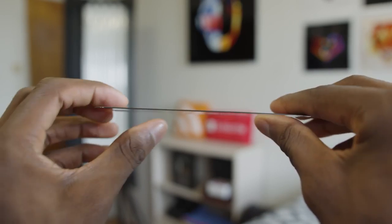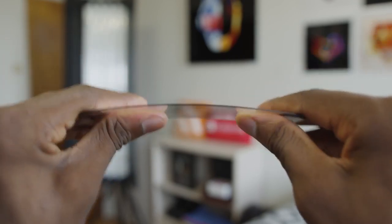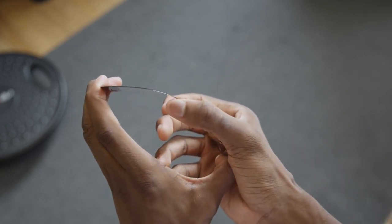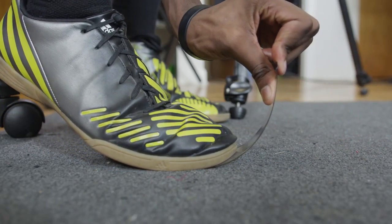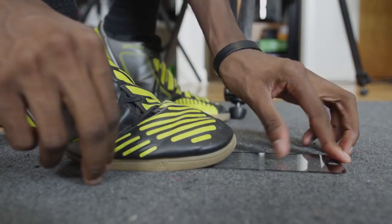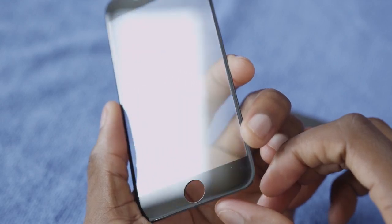Lastly I tried to seriously bend it. At first I was kind of tentative because I thought maybe I might shatter it, but I slowly realized there is absolutely no way I can break this display under my own power. I have a feeling I could drop a rock on it, but really I couldn't get the surface to even scratch a little bit at all. The worst blemish on the surface was actually my fingerprint marks and dust from handling it so much. I couldn't do a drop test or corner impact test since it's not attached to a phone, but from my experience it's almost impossible to scratch this screen with any regular use.